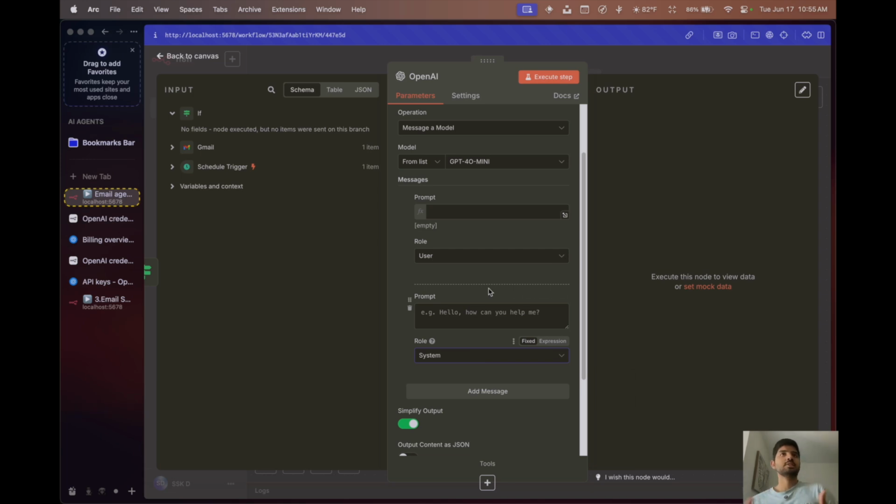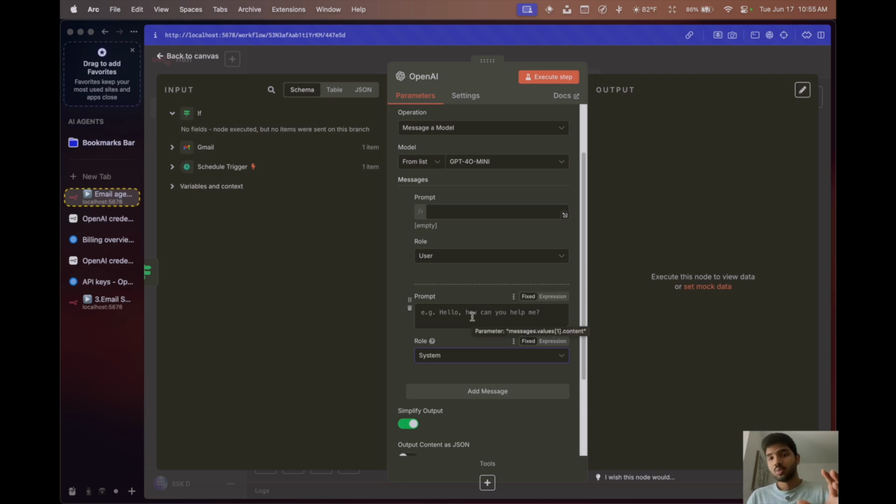The user prompt is nothing but the text or question you send to an AI model. Basically, let's say if we ask it to summarize the email or reply to this message, this will be the user prompt. The system prompt is where we tell AI how to behave. We'll give the hidden guidance. Let's say you are a polite assistant and you have to summarize the incoming email into bullet points.